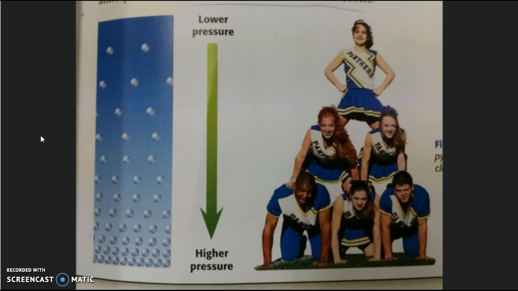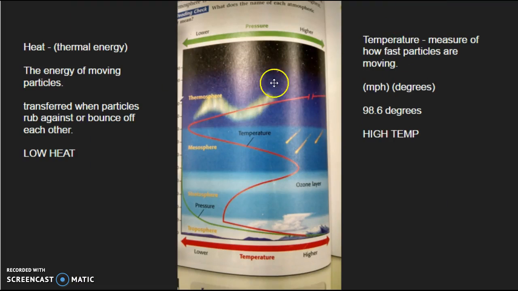Think about a four lane highway and you're the only car on it. You can go as fast as you want because there's no one to bump into. That is temperature. The particles in the thermosphere are moving at about a thousand miles an hour or a thousand degrees. You can think about it like miles per hour degrees. The particles in the thermosphere are zooming around at 1,000 degrees Fahrenheit. Why?